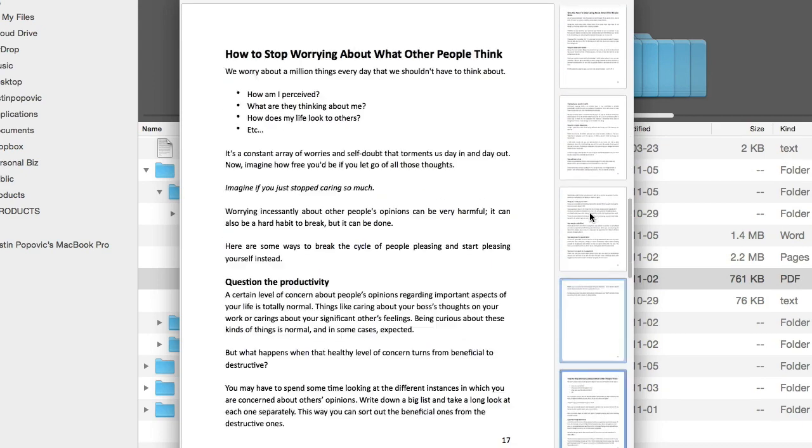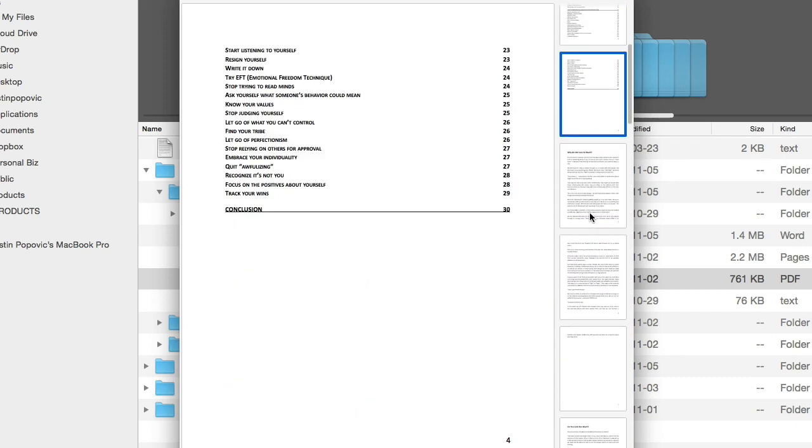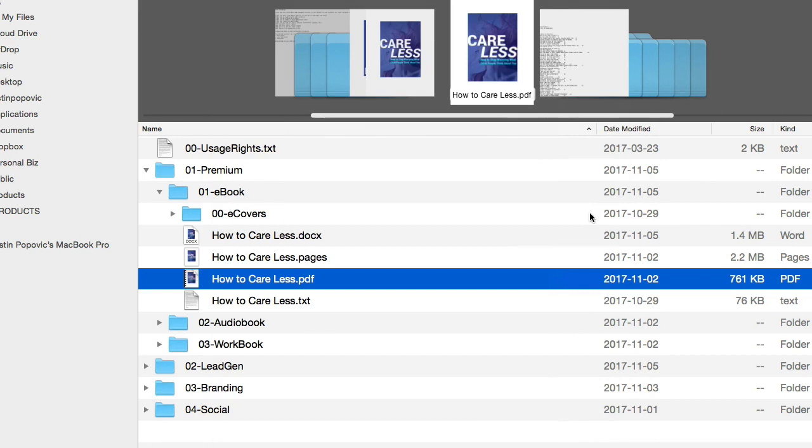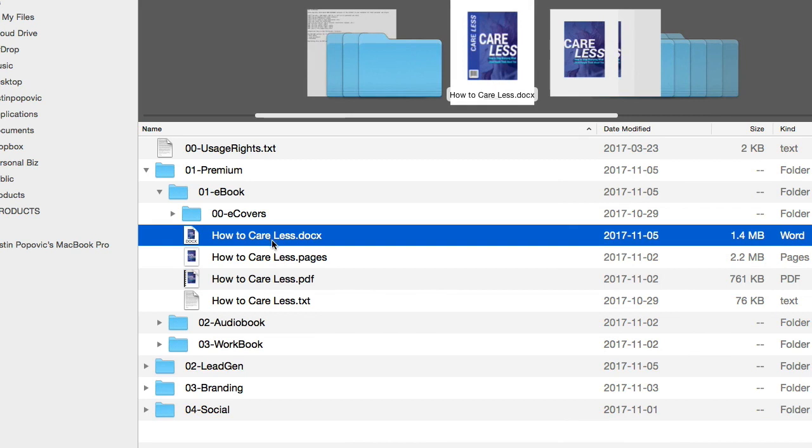Now, you would be doing yourself a disservice by not editing this at all, because the PDF has no links in it, it has no branding. So people reading it, it just looks like a vanilla type of document. They have no idea who created it. So what I would normally recommend is you open this thing up in Word or in Pages. So if you're on a PC, then use Microsoft Word. If you're on a Mac, you can use Pages if you have it. Open this thing up, make some edits to it.